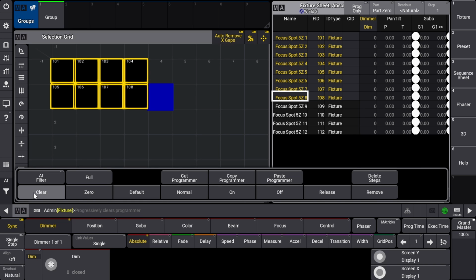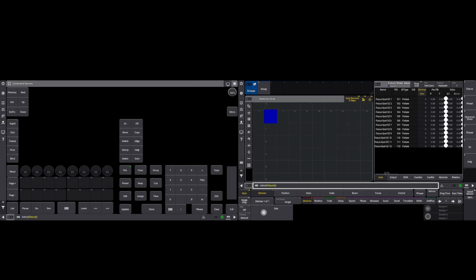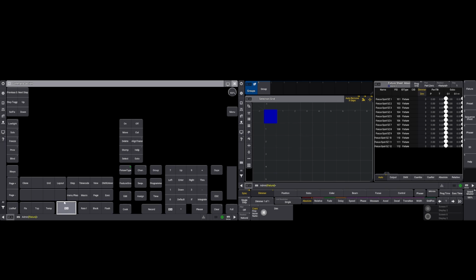Another method is to call a selection grid of squares in the command line. We can either type in our selection in the command line, or we can use the command section. To access the grid key, you either have to press and hold the MA key under the X keys on your console, or for on-PC users using the command section window, left click and hold the MA button under the X keys, drag away, and then release. We can now see that the third X key becomes the grid key. After pressing the grid key, console users can release the MA button, and on-PC users can click the MA button again to release the hold.